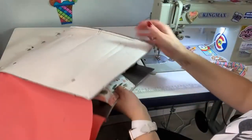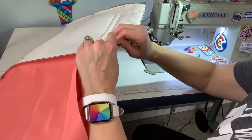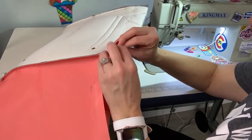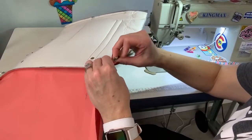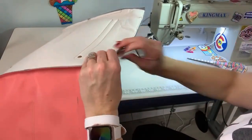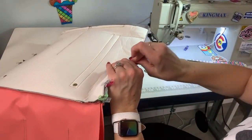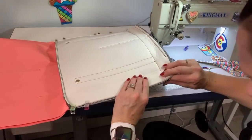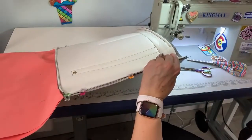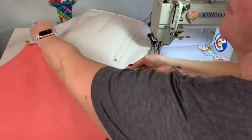Same with your other side. And you usually want to flatten your seams right there. And right there. All the way down. Okay, and do the same for your lining.